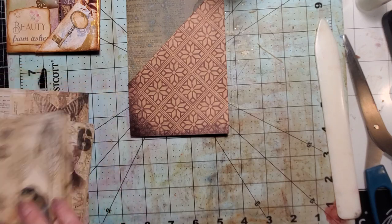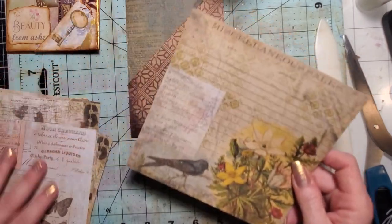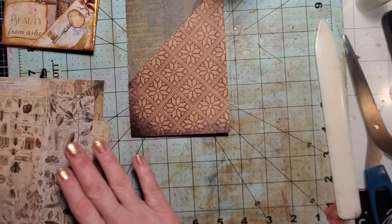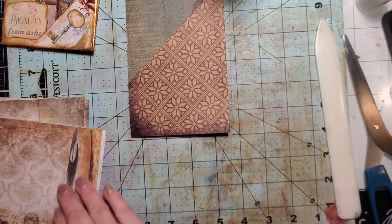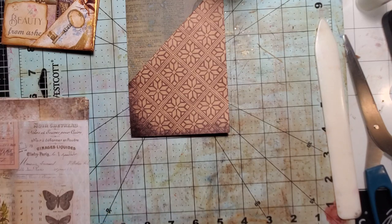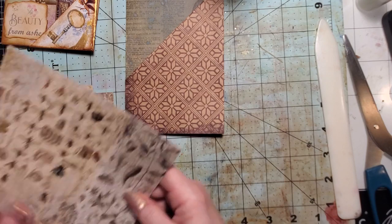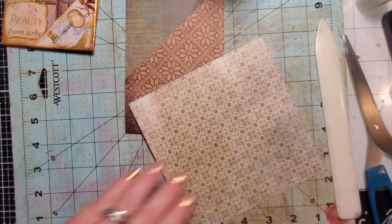Again, I wanted to use one of my cutoffs from Tim Holtz. This one's kind of fun. If I can get that corner in there. Well, it's got the bird. I don't want to kill the birdie. Let me see. It's just, but yeah, I was so annoyed with myself. I'm like, how did I do that? I know how to do it because I did it. Let's see. You know what, maybe I'll do this one and use this side. I like that, the green, because it'll kind of match that.